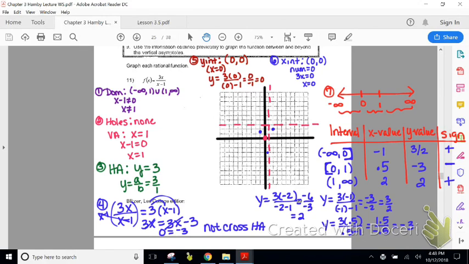Let me check that one again. So negative 6 over negative 3. Nope, that should be a positive 2. Alright, so it just looks a little different. Yeah, that one's not working. What did I do wrong? Oh, I plugged in negative 2 and it should be positive 2. Sorry about that.